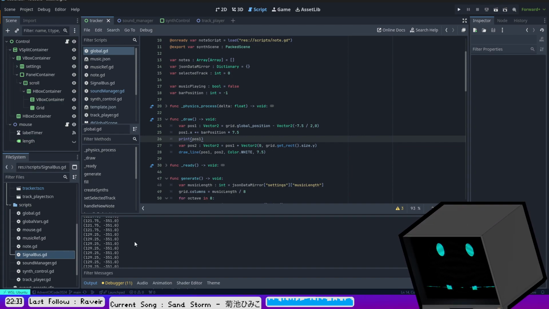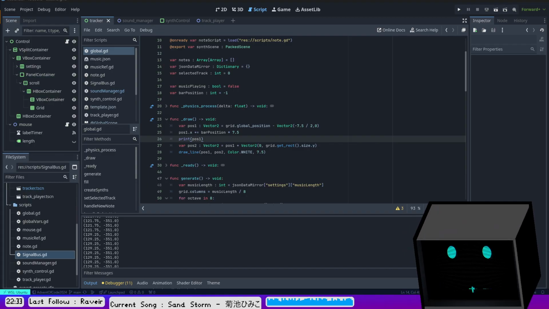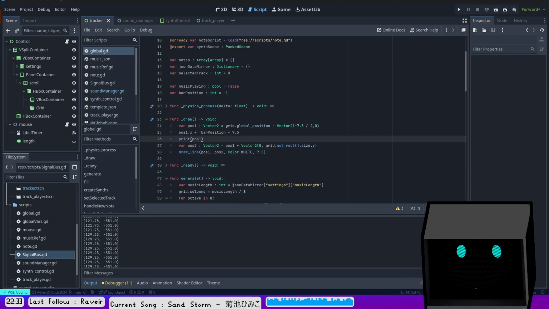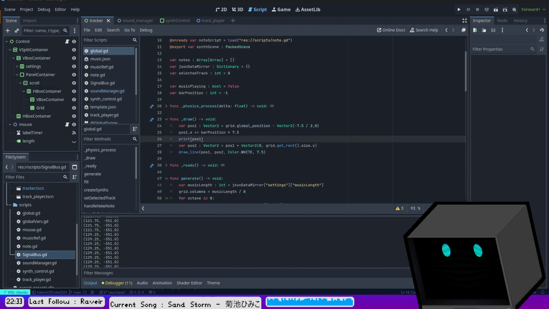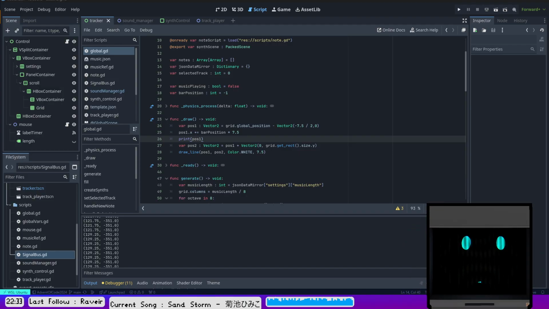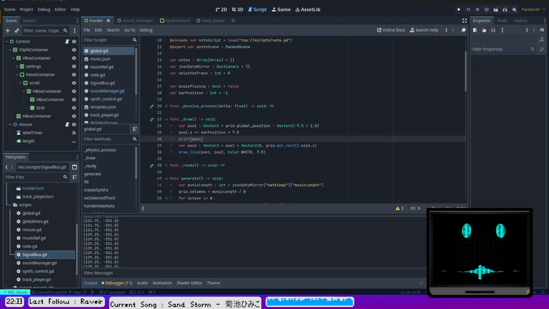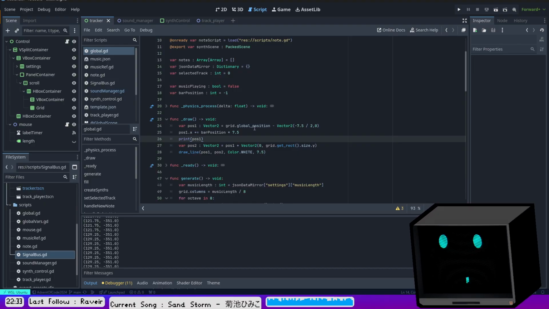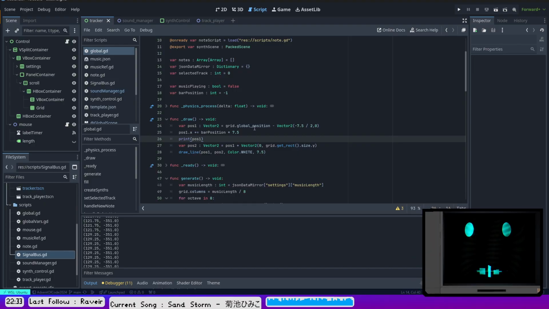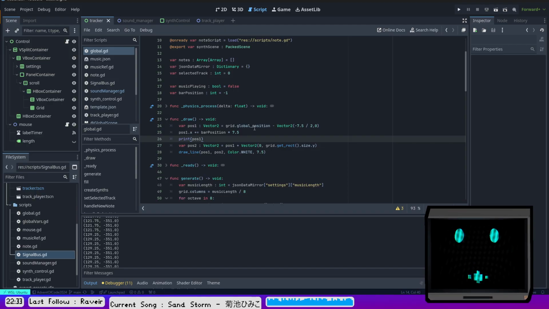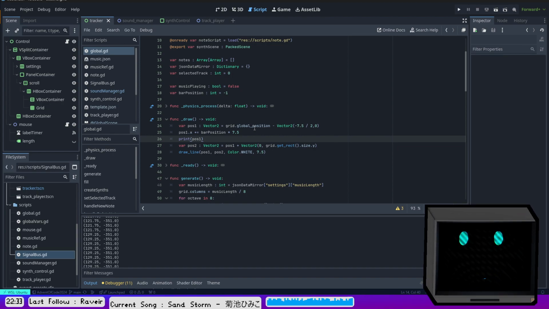So this, 129.25 minus 121.75. So it's moving by 7.5, but there's still a kind of offset happening.